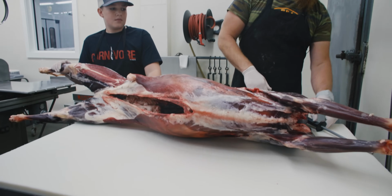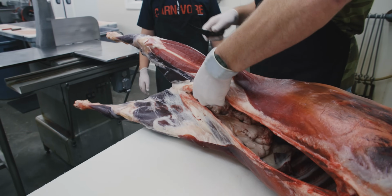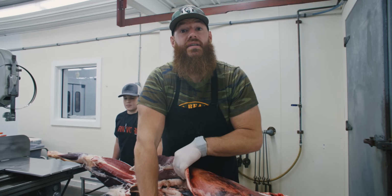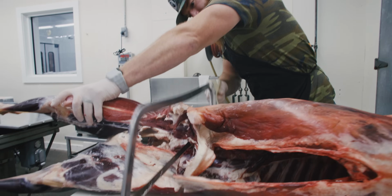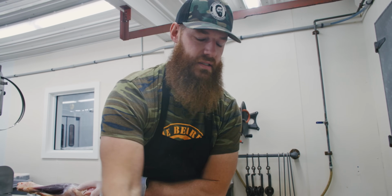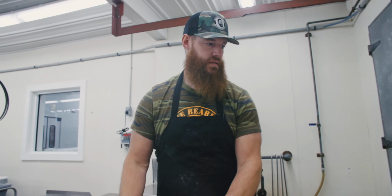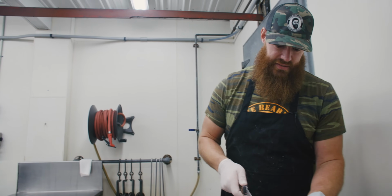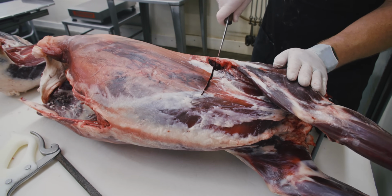Otherwise, I'm gonna run point on this one, cut out the chops and the tenderloin, and Ben and the rest of the gang are gonna do all the trimming. So let's just get started. Fun little fact, this is about the, I don't know, 4th or 5th deer I've ever really processed from start to finish, because Seth always does all the cutting. And the bandsaw is not set up today, so we're doing all this with the handsaw.